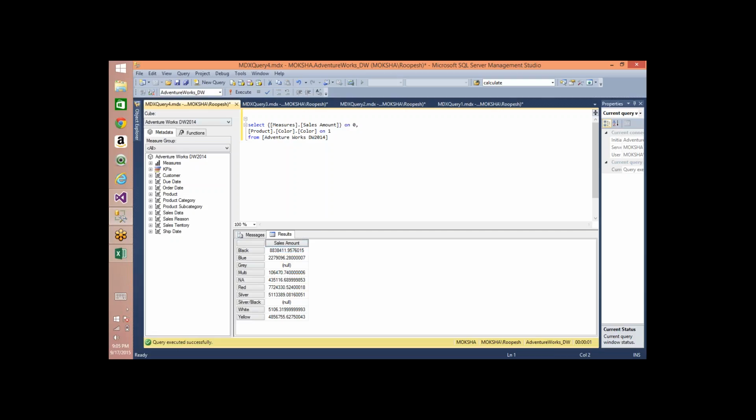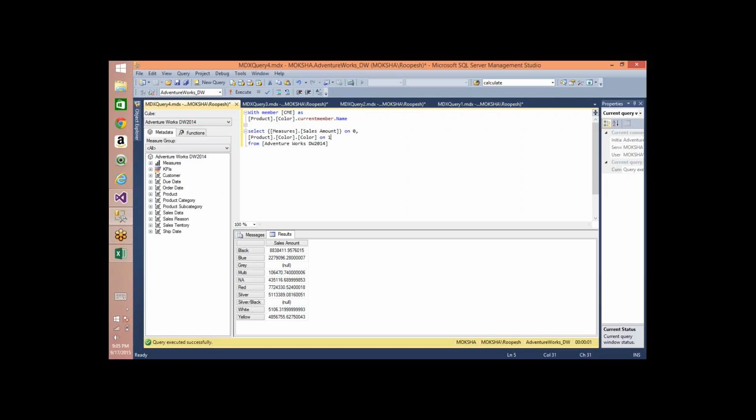Before writing that, I'd like to show one thing here. We discussed previous member and next member in the last session, these two functions. Now I would like to show the current member, another very frequently used function in real time. To demonstrate that, with member, I'll give the name as CME, current member example. So I'm taking this hierarchy. Current member accepts only a hierarchy. So product dot color dot current member dot name. The current member here will return the current member of it.